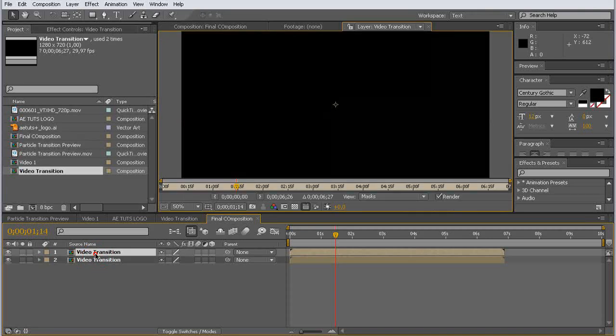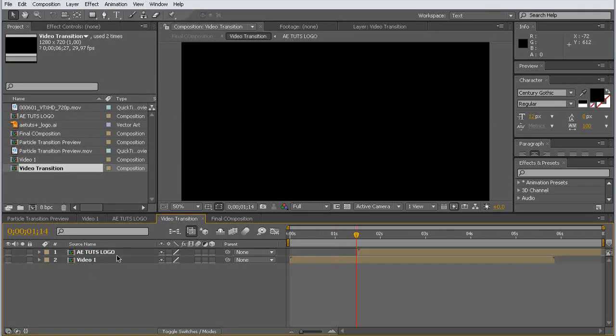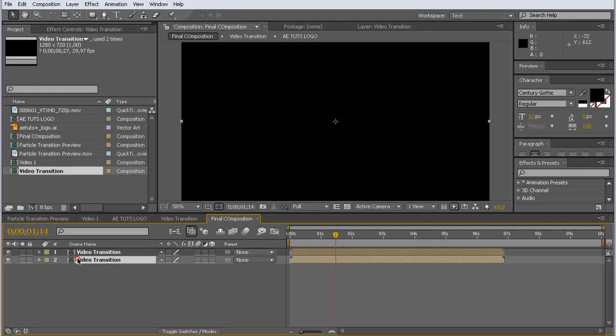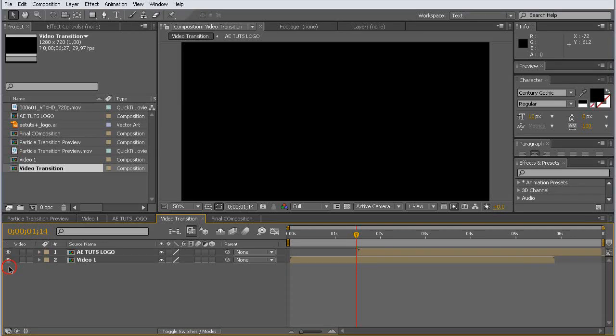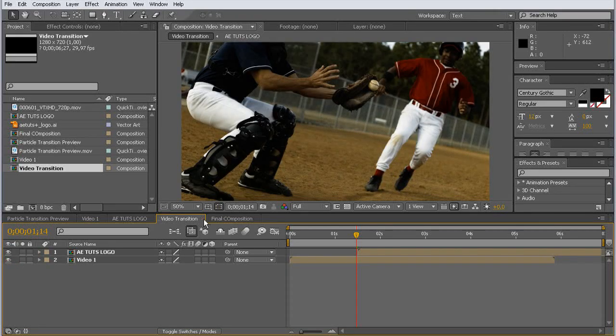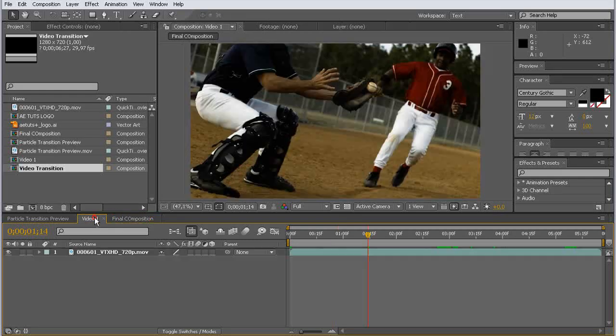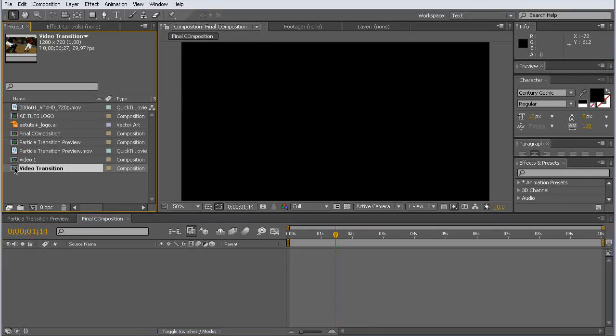So whatever changes I make in this composition, they will take effect in this composition right here. So in order to solve this problem, delete these compositions, open our video transition composition, turn the layers on, and let's close this down. Select the composition here and press Ctrl D twice to create two copies.